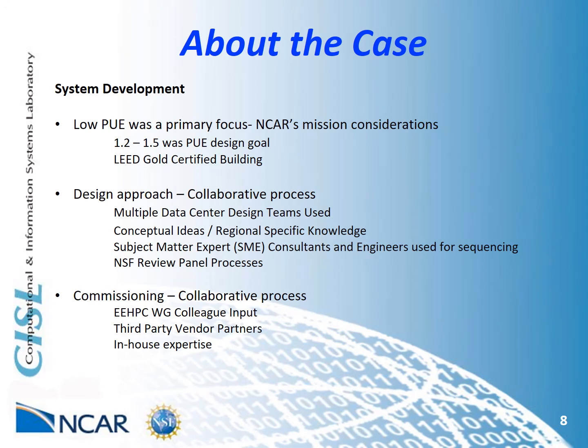Thanks, Gary, for the great explanation of how the NWC was conceptualized and what allowed us to move into the construction and operation phase. My name is Michael Kercher, and I'll be reviewing the rest of the content of our paper. As the design was becoming finalized, a few key points were emphasized.